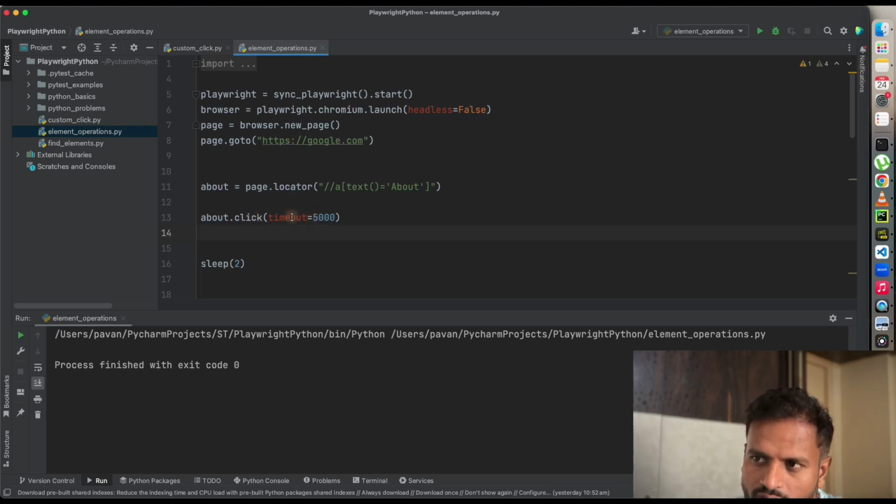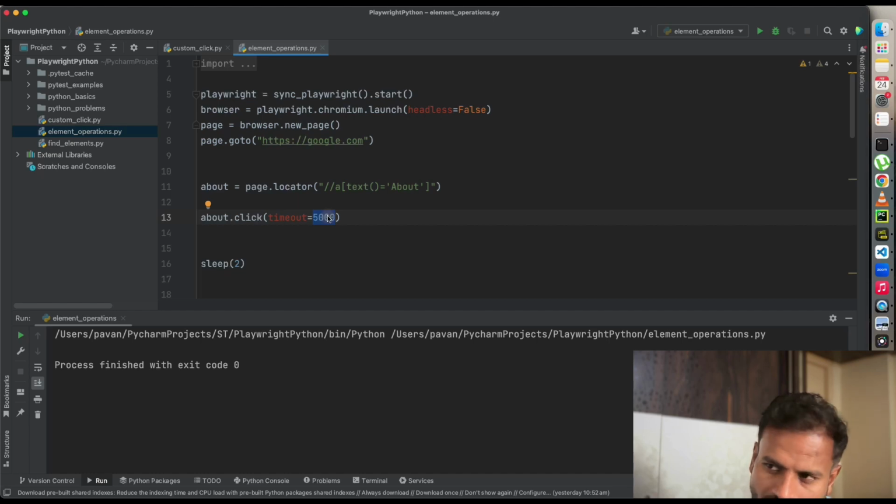With the click we are providing a timeout, which means that if it cannot perform this click within 5 seconds, here it is 5000 milliseconds, which converts to 5 seconds, it's going to give us a timeout error. So that's what this is.